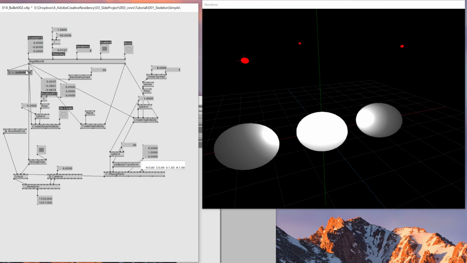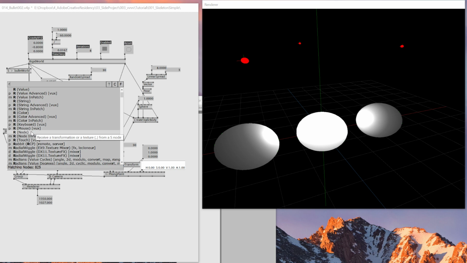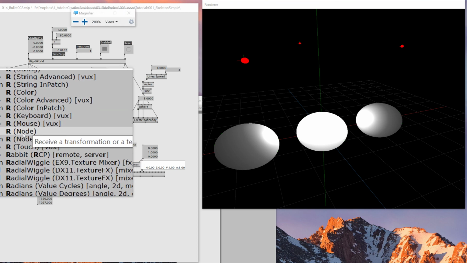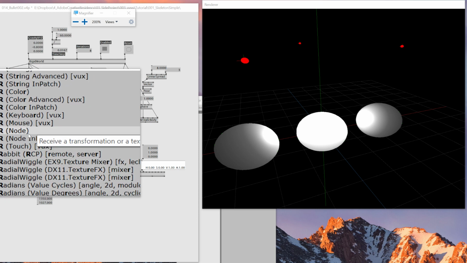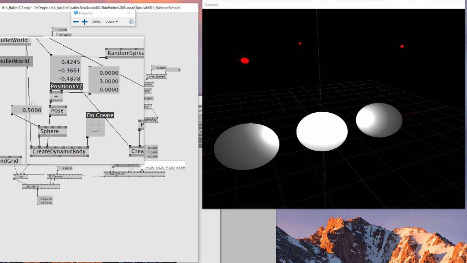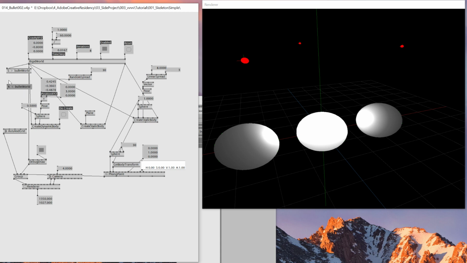For those who haven't used this, this send node is paired with a node called receive, which you type R, and it should show up. So from here, I'm going to use this R node. What this guy does is, you can right click here and then you get this bullet world input, which I typed here. So my B is small and here the B is again small. So this is the right thing. What this is basically doing is it creates some sort of wireless data sending setup inside vvvv.